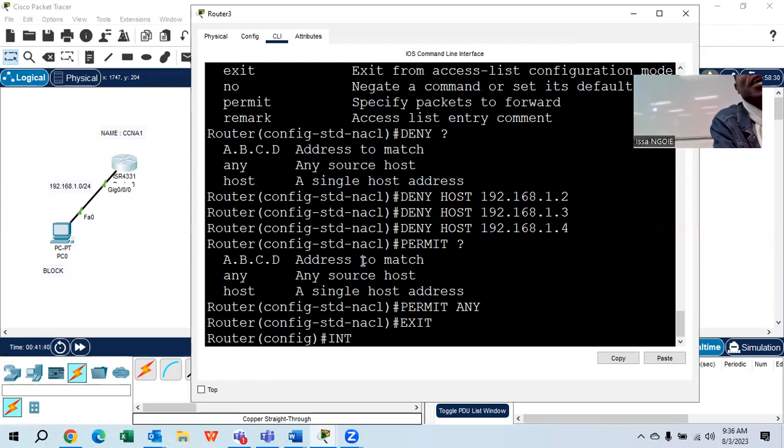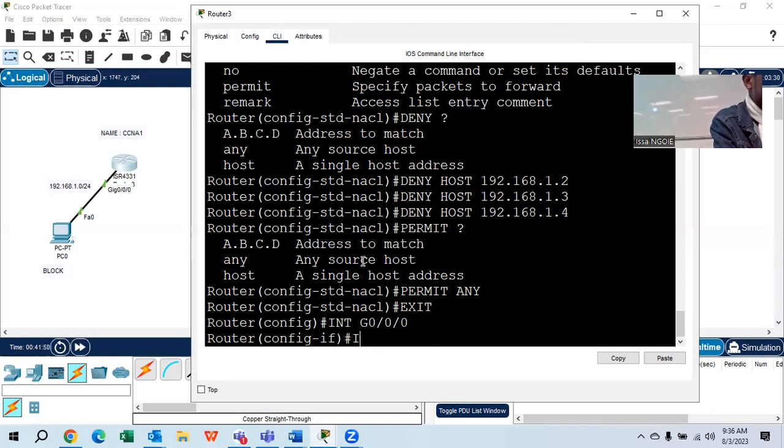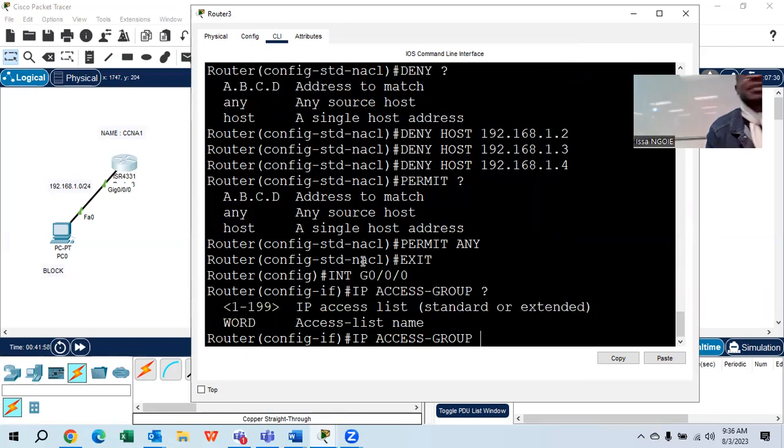Which interface are we going to apply it on? Maybe 0/0/0. It's ip access-group.